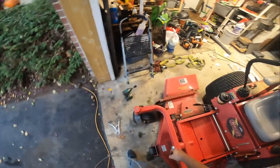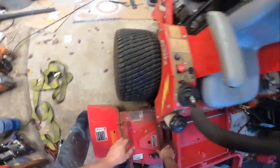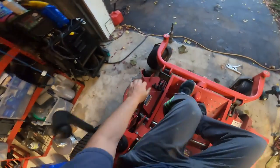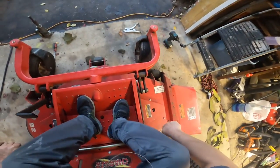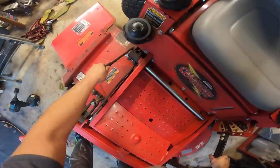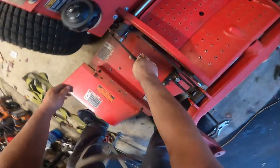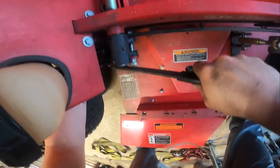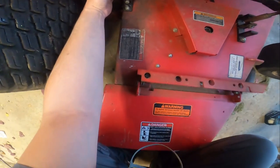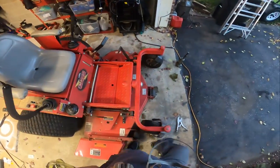And you can stand on that and you usually get it under there too. I thought I had it, but here. Make sure that spring isn't loaded down either. There's a spring back here that gets in the way too when they're trying to do this. This is a real pain in the butt. And again, like I said, this is why I appreciate the Grasshopper. The Grasshopper is great.